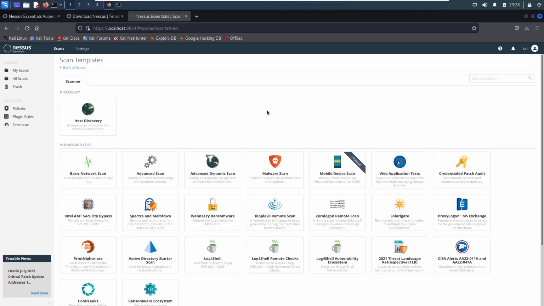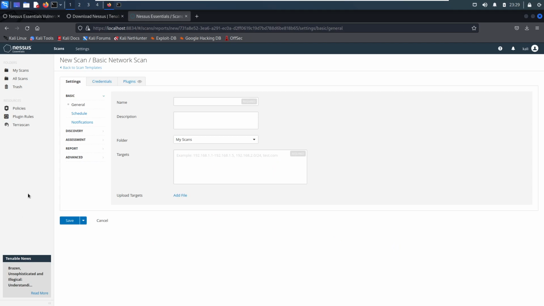And full disclosure, I guess, Nessus is a pretty heavy-duty vulnerability scanner. As you can see right here, right off the bat, it has tons and tons of different types of scans it can do, different things it can scan for, etc., etc. We are barely going to scratch the surface of that right now. Just going to kind of show you how the interface works. So this is not at all going to be in depth about what Nessus can do, or all the different ways that you could use it. But for right now though, we'll just go ahead and go basic network scan.